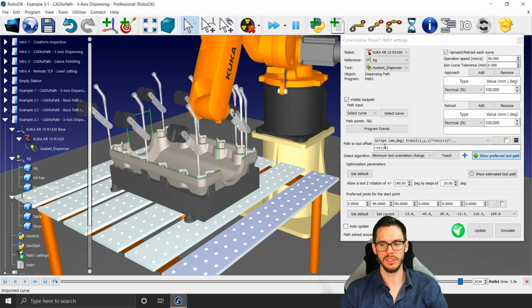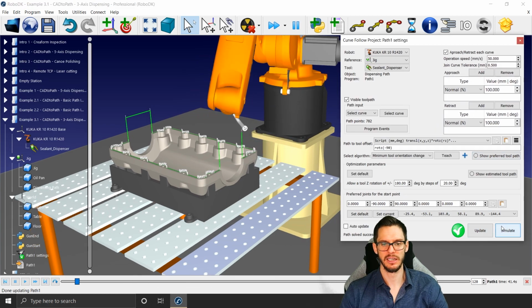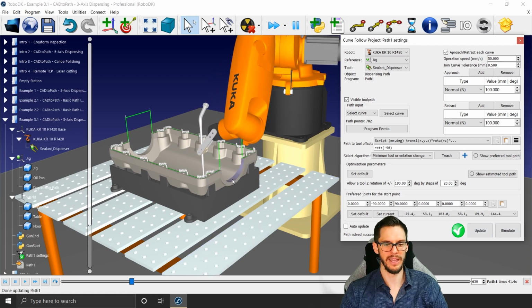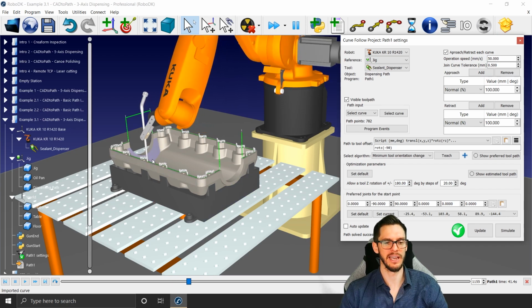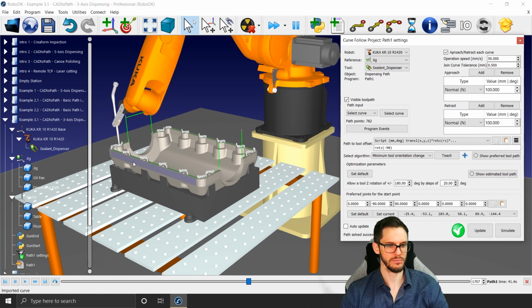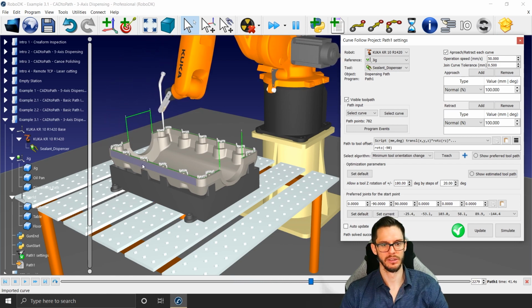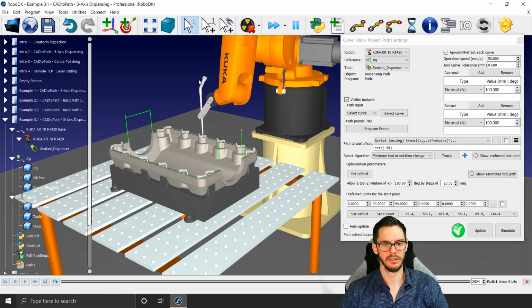So if I want, I can just come here, Rot Z, so path to tool offset, use my scroll wheel, and then change the orientation of the path just like this. So let's say here 90 degrees like that. I can update, I can simulate, and now the tool is following the path with a 90-degree angle like that. So this is great. This worked pretty fine. It was pretty quick. Okay, this is cool.